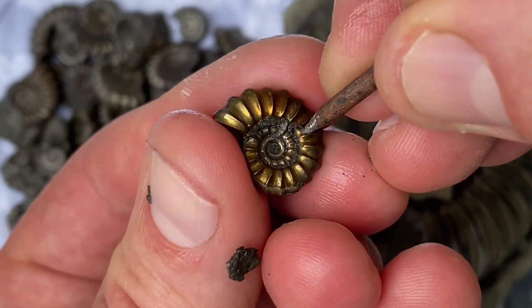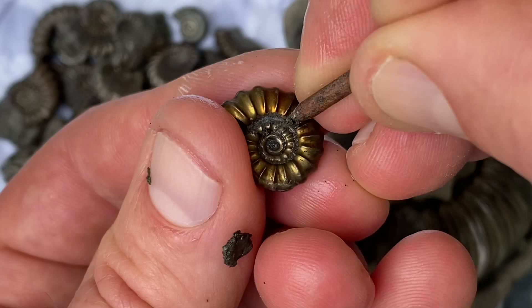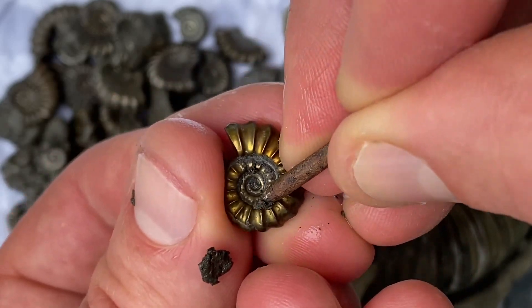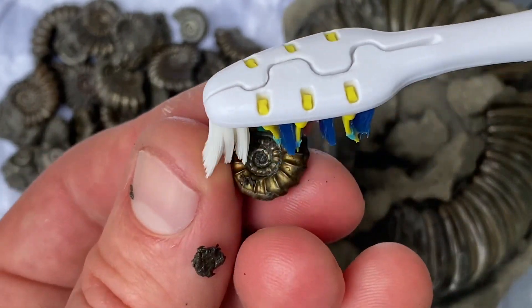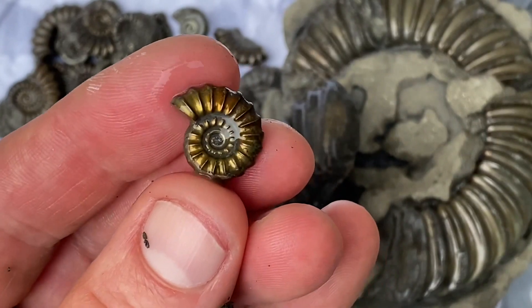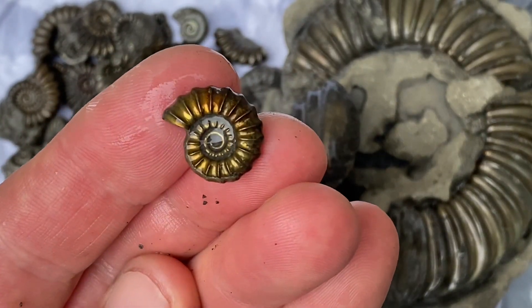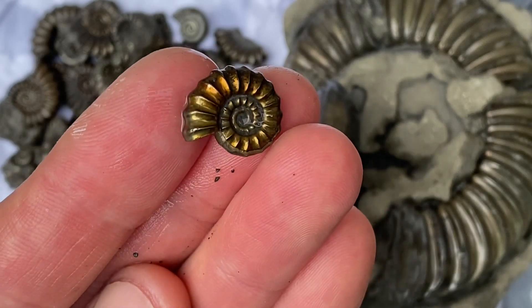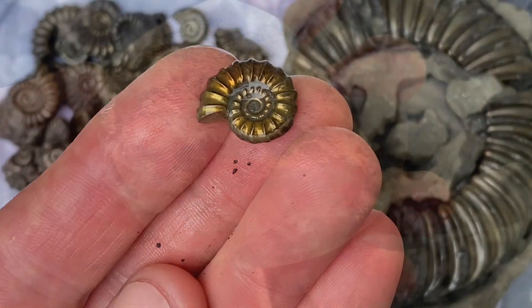Here's another little ammonite and you can see it's turned to limonite on the outside — the air has already got to that one, so it's turned a slightly different colour. I'm picking away again with the pin and achieved a lovely little centre on that fossil. A bit more scrubbing up, a bit of attrition with toothpaste too can abrade it nicely to get the centre right out, and you'll see they come up very beautifully with just a little bit of work.